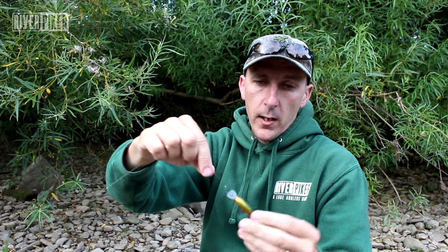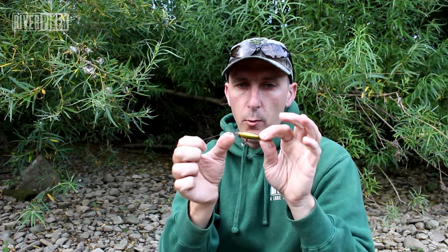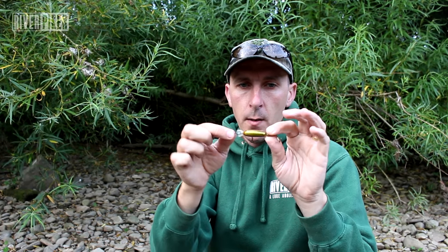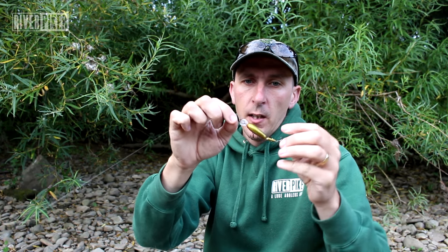Clips. I've run out of clips. I don't think you can see those ones. I don't typically use these little egg snap things, whatever they're called, because I don't like them on pike, but for here, chub are perfect. But you want to go as small as possible with your clip. So that's what I'll be looking for next, some more clips, and get some smaller. You only want tiny ones.